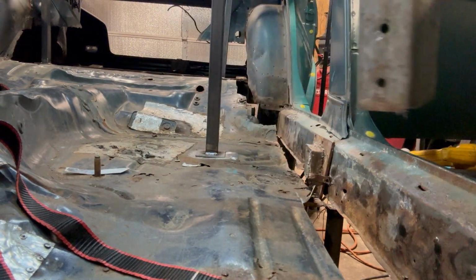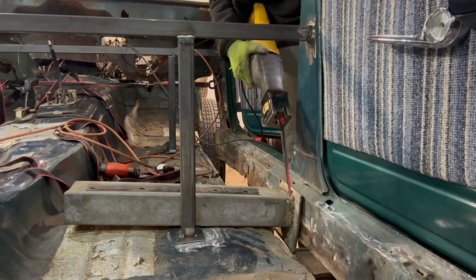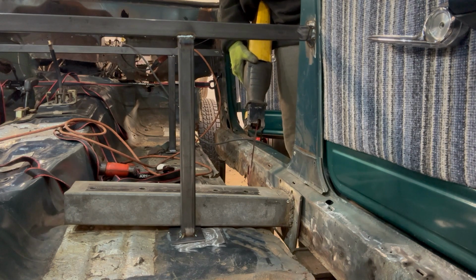One beam out. Oh, that's gonna bleed. Oh, son of a... Oh, yeah, there's metal in my hand now. That's fantastic. Got a floor jack underneath it. I did a little bit deeper cut with the cutoff wheel, so let's see how this does. Hopefully, it's a little better.